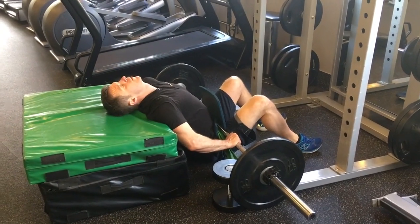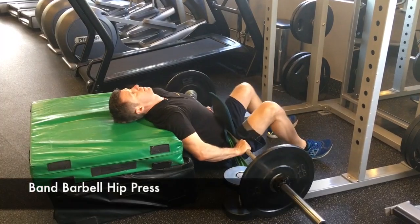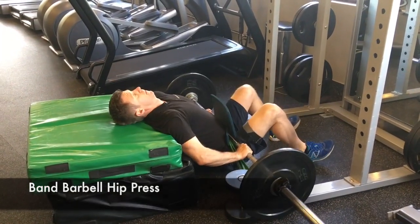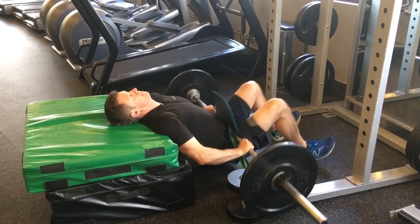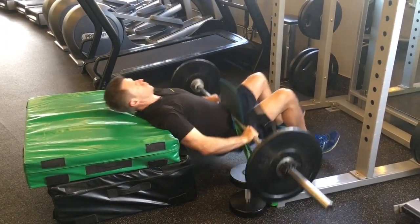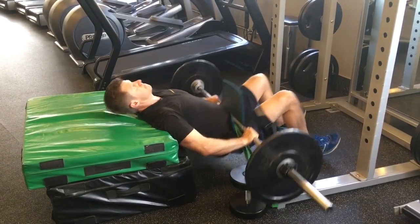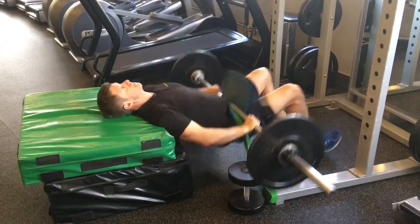Okay, so now some hip presses, drive through the heels. I've got the ascending resistance of the band again and the dead weight of the barbell. I'm positioning my shoulders and my head and my upper back on the box. Okay, so just breathe out, squeeze the glutes, drive through the heels. Okay, on the way up.